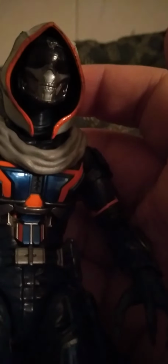This is a nice figure. He's a nice figure. He has a beautiful head sculpt. You cannot remove the hood if you're thinking that. And now, you're wondering, oh, you usually lose all your accessories. Well, this time I have every accessory. And now he's grabbing the camera. Hello, people watching.